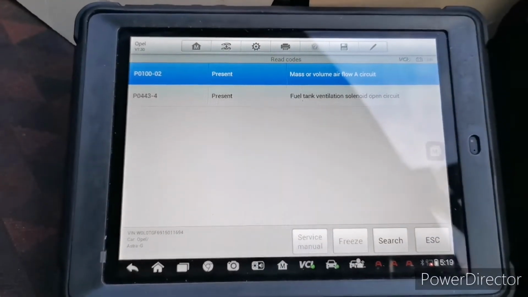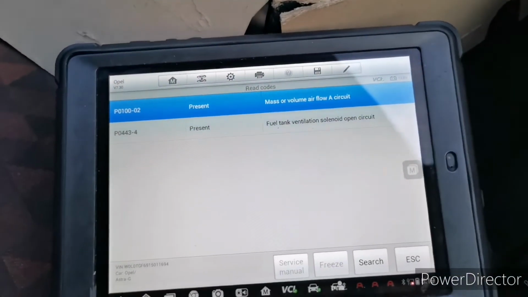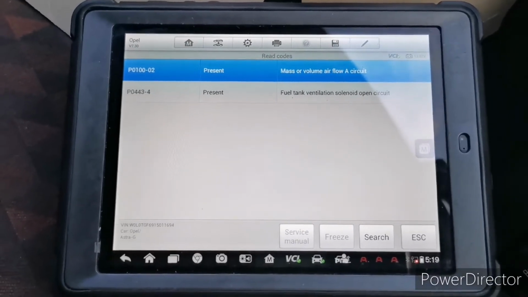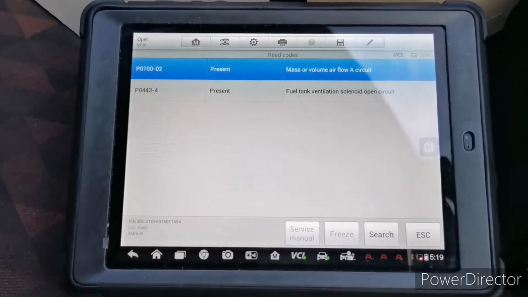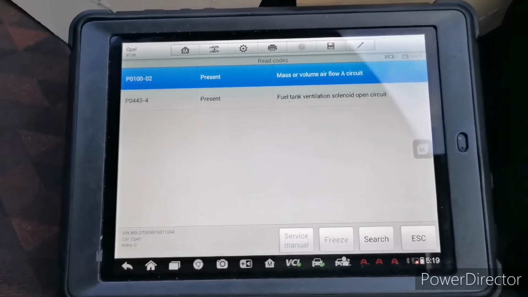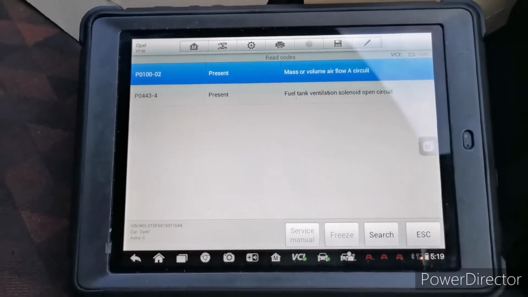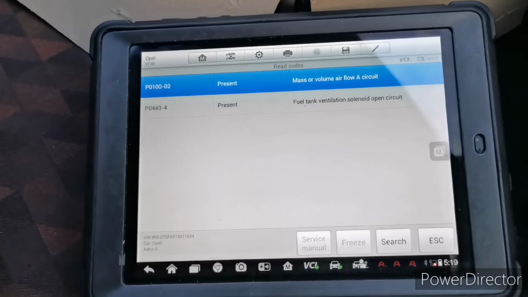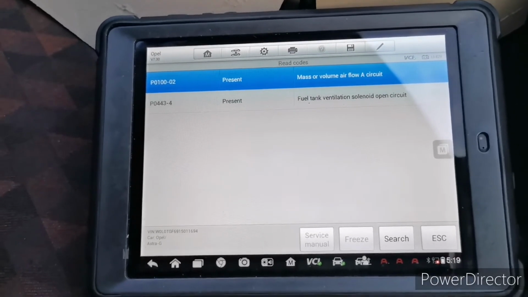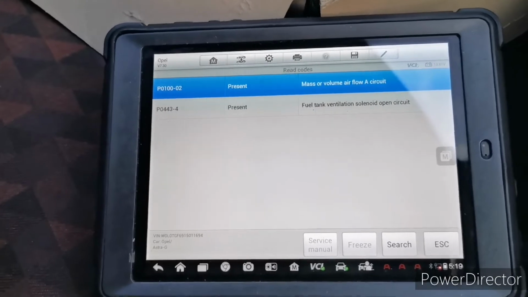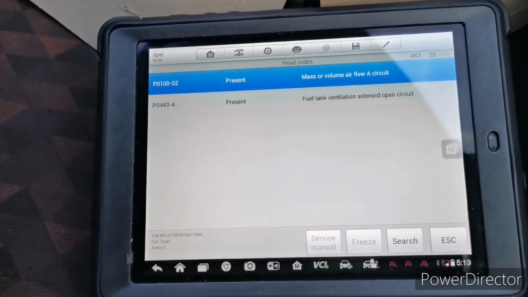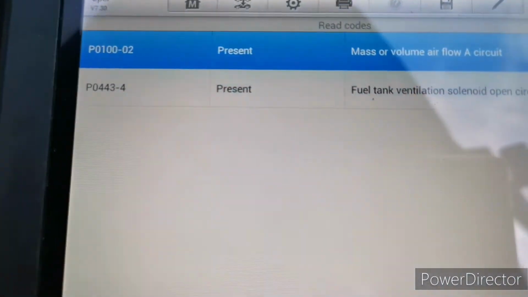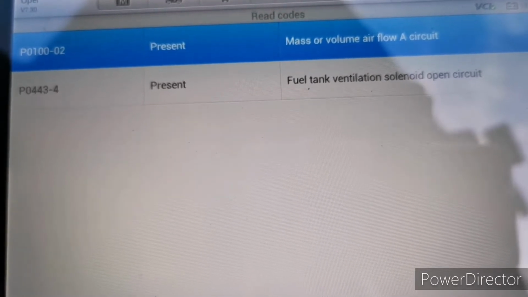Okay, guys, I go back to the parameters of the enhanced capability of these consoles, enhanced diagnostic features. In this scenario, it's a little bit confusing, guys, because as I showed you, in the enhanced features of the scan tool it says that P0443 is fuel tank ventilation solenoid open circuit.